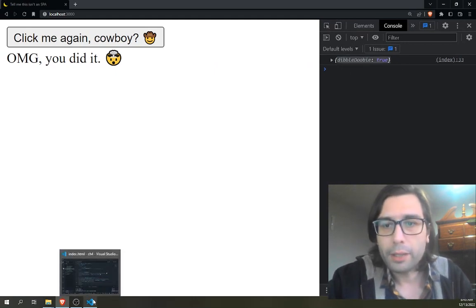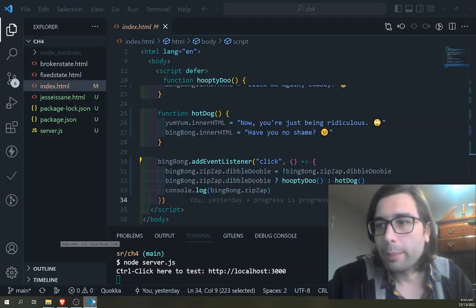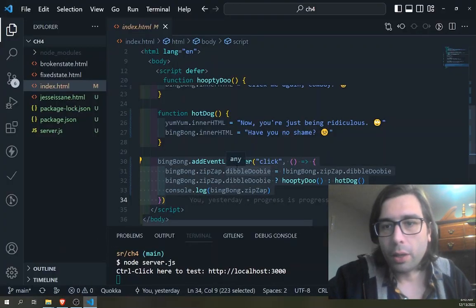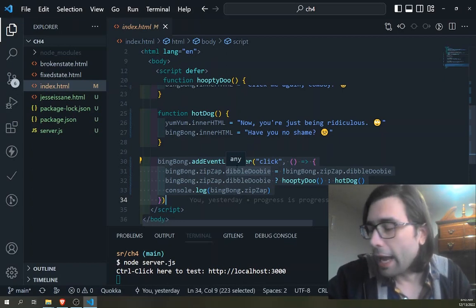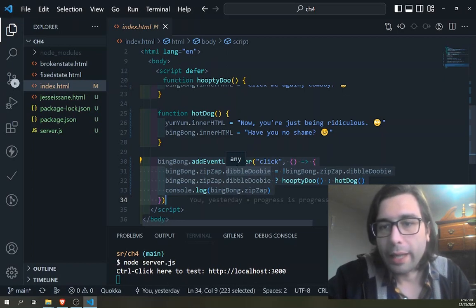So when you're trying to debug your app, what does dibble doobie mean? None of us know. And so this is why it's important to name your variables in a smart manner whenever you're doing an application like this, because you're going to have global variables. It's going to happen, and you need to take care of them, and you need to keep track of them. And the only person who helps you in this is you.